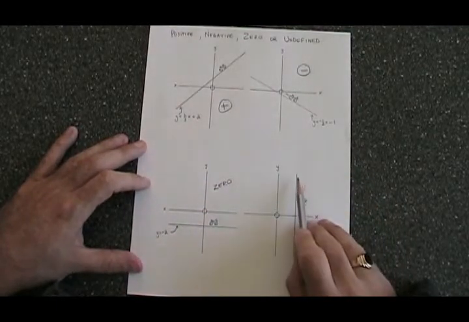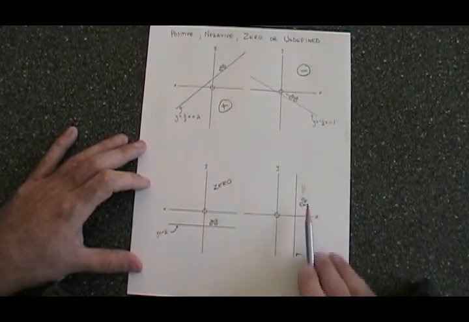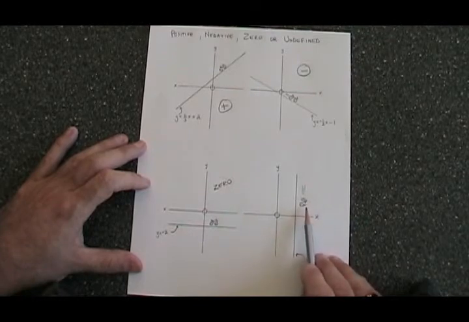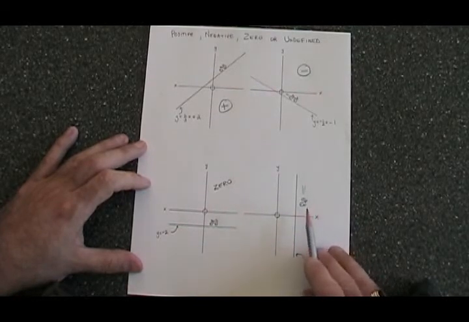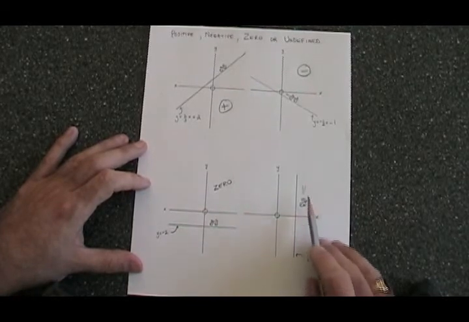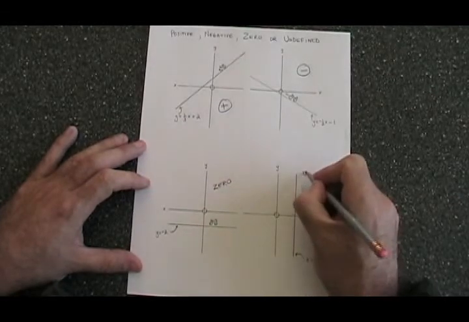In this case, the line is going straight up and down. And if I try to ride my bike on that, I am going to have an accident. That is a way of remembering that in a vertical line, the slope is undefined.